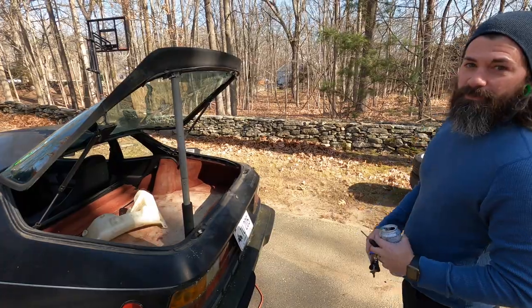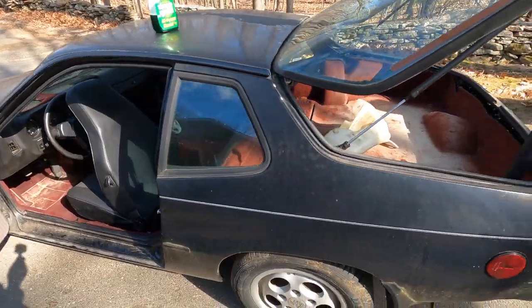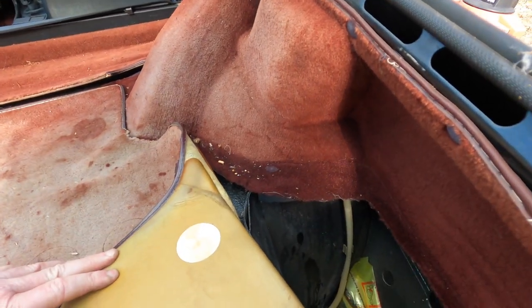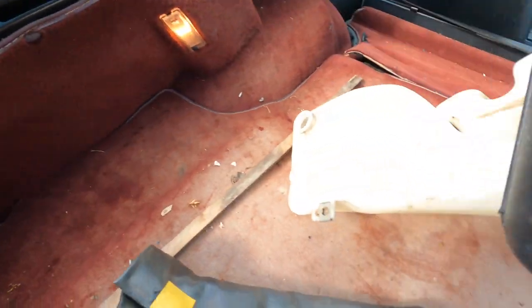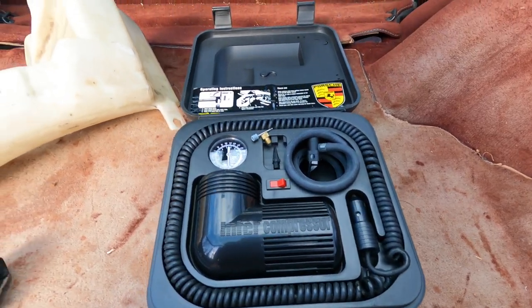Matt from Barn Dubs is here. We just got this hatch finally popped — so we're going to hopefully get this thing fired off. Look at that — let's get this thing fired off and get it vacuumed out. Let's see what other goodies we got in here. We've got some water in the back seat. What do we got here — tool kit, Porsche. It looks like it's never been used, though it has some moisture. Pretty sweet find, too bad the tool kit got a bit wet and rusty.